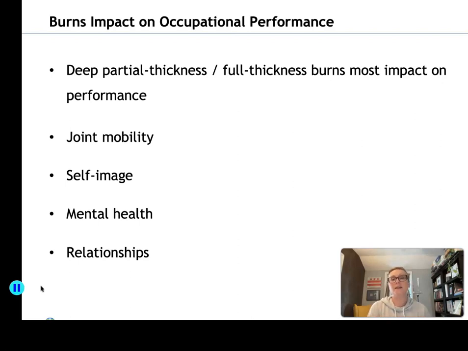And remember, as an occupational therapy assistant, we are treating the human as a whole. So when we create our treatment plans to work with somebody who has a burn, because we're not treating the burn, we're treating the person who happens to have a burn, we need to really look at the whole picture of who this person is and craft a meaningful treatment plan to work with them in conjunction with what is meaningful to them.